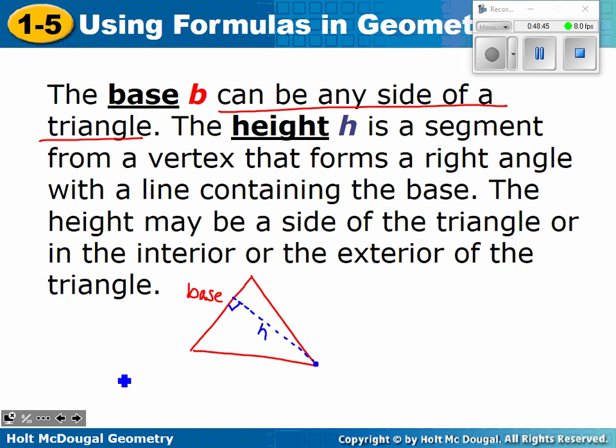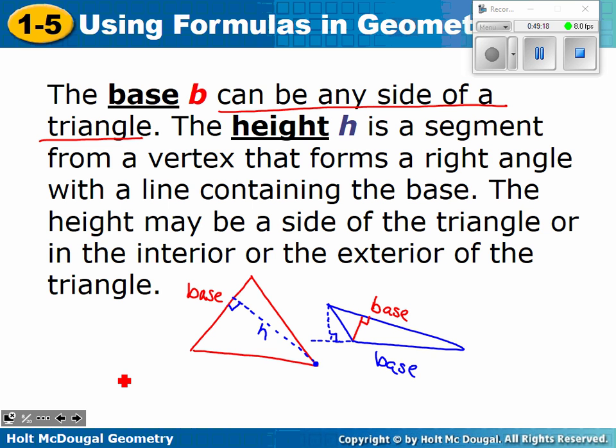Can you draw it on the outside? If this picture, like this, or in a different one? So if you have an obtuse triangle, you could call this your base, but if you do, then your height ends up being outside your triangle so that it is perpendicular to the line that contains your base. Or you could let this be your base, and then your height would be inside your triangle if you went from this vertex over perpendicular. So it just depends on what information you know in the picture as to what side you want to use and what height you're going to use.